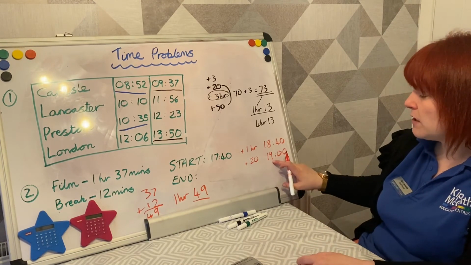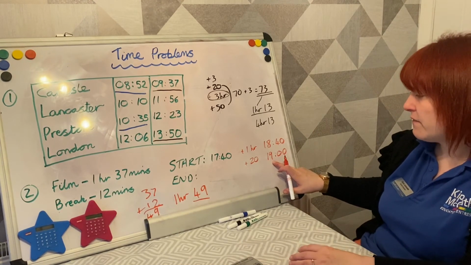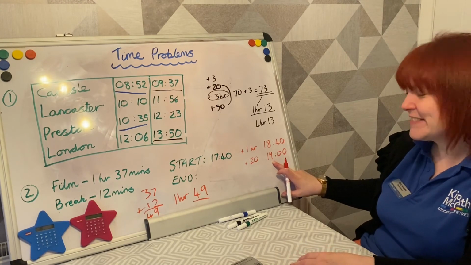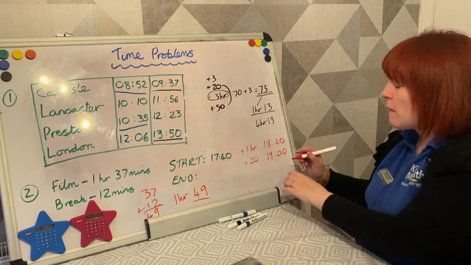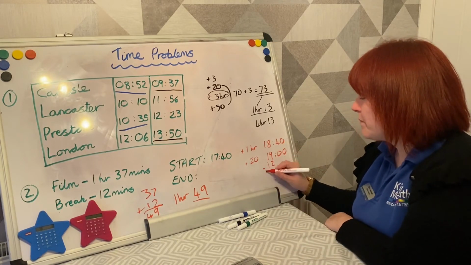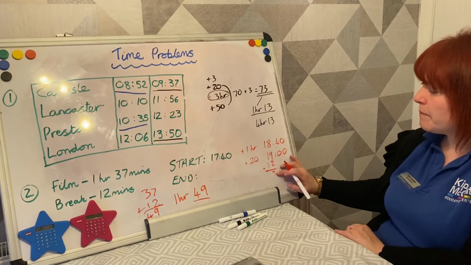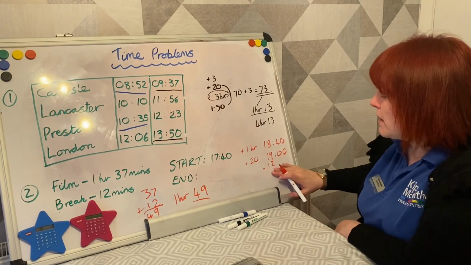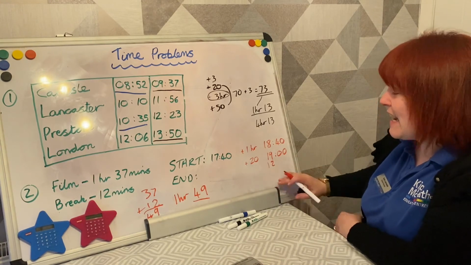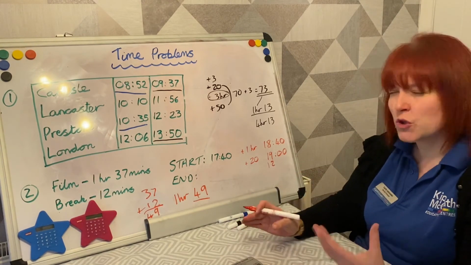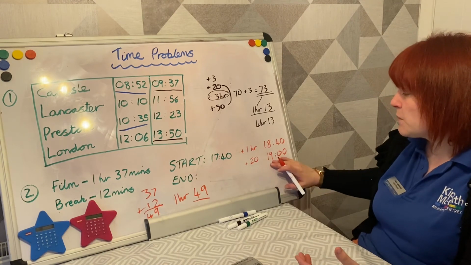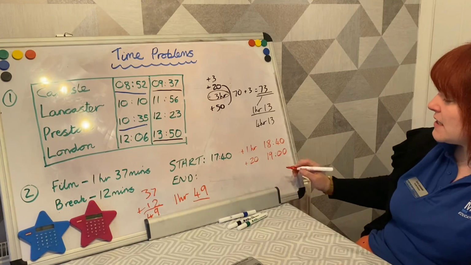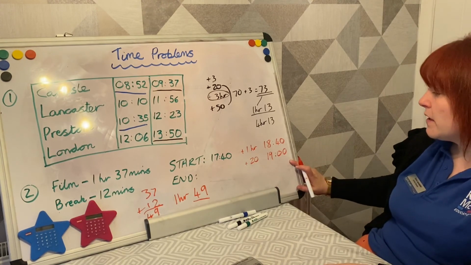So if I take away 12 from that, I get 5. No, I don't. I get 7, so 7 o'clock, okay? So encouraging them to take away their 12 to get the time. So that's 7 o'clock at night, all right? And as adults, again, you get comfortable with this and don't understand why they struggle, but lots of practice with taking away 12 or adding 12 will really help there. So we've added an hour 20 minutes and we've got to 7 o'clock, okay?